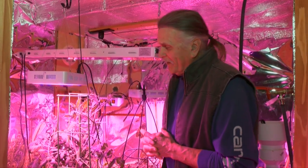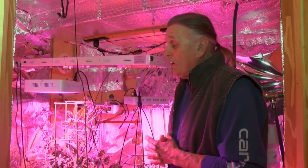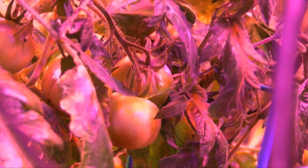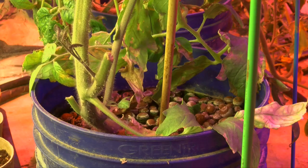At this point, like I said, we anticipate about 15 pounds of tomatoes in one winter, and as you know, there's nothing better than a homegrown tomato, and these tomatoes taste just like the ones we grow out in the dirt. In Minnesota, we consider it a tremendous advantage to be able to have homegrown tomatoes in the middle of February.